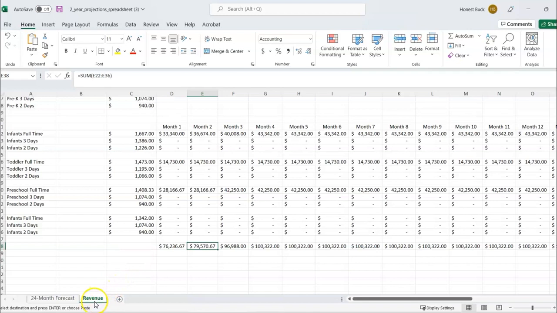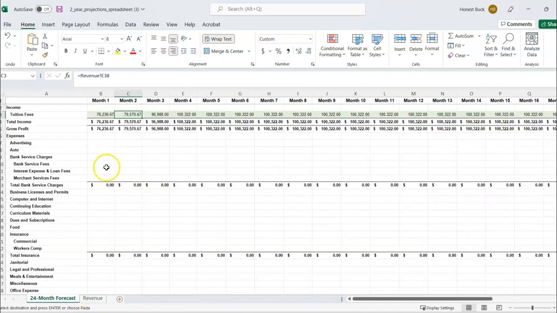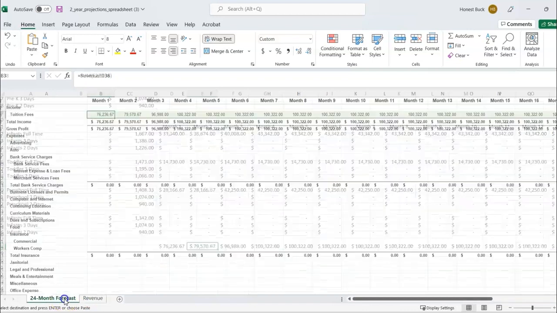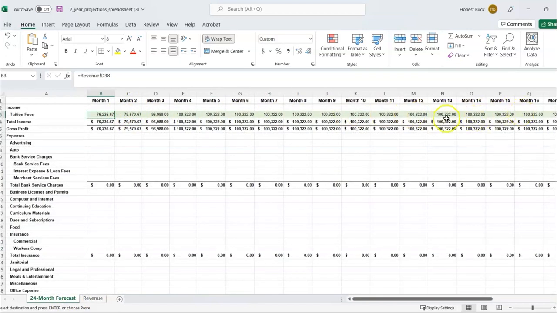So like I said, you can copy this revenue worksheet and put it into another spreadsheet group that you are using. If you did export your forecast from QuickBooks Online, just make sure that you put equals and then go back to the total revenue amount and make sure that it all lines up and is coming through correctly in your spreadsheet for what your expected tuition should be.